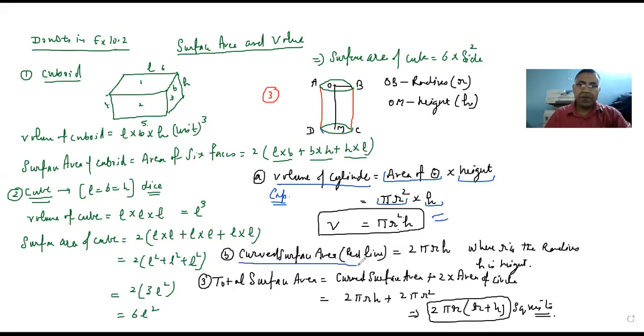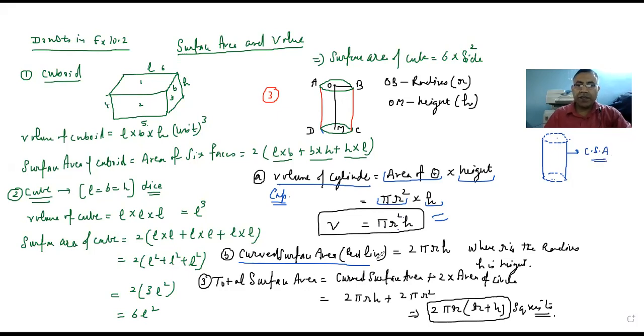Now, curved surface area of a cylinder. What do we mean by the curved surface area? Curved surface area means a cylinder which is without top and without bottom, just like a pipe. A pipe is in the shape of a cylinder, but there is no bottom and no top, because water has to flow in that pipe. So neither will we take the area of the top nor the area of the bottom. We will take only the area of this portion, the lines which are parallel to each other. So this is called curved surface area.